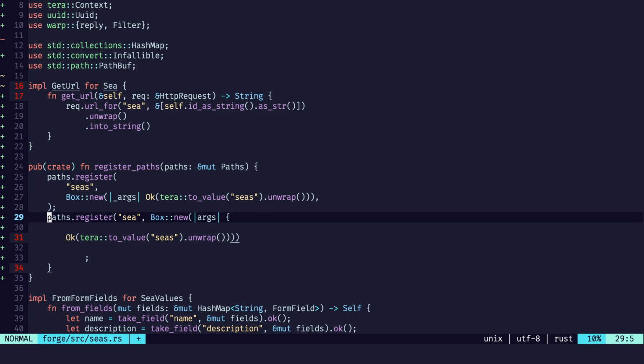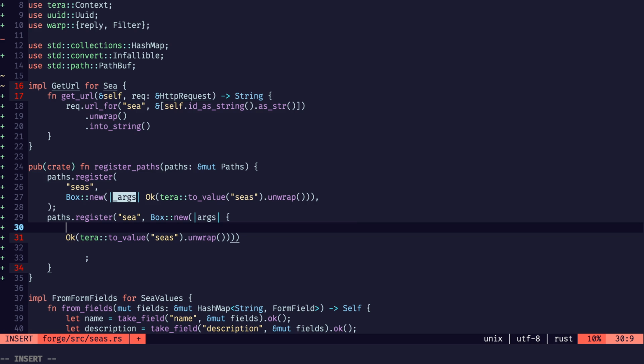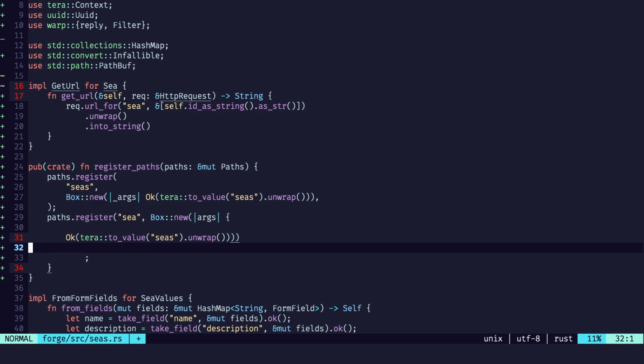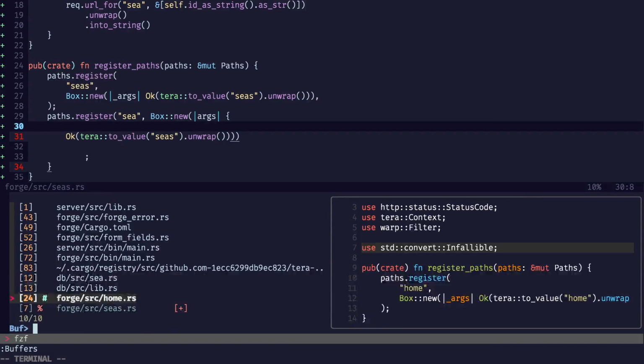There's one of those there. And inside of here, we need to get something out of the arguments. Now, this set of arguments here is going to be, goodness, what is that? That's the hash map. That's right. But there's a little bit we have to do to get some information out of it, though.